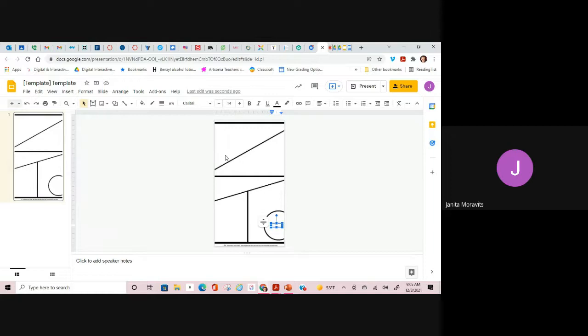But if you'll notice, and I'm not saying they did a bad job, I'm just saying they're very busy and they're kind of hard to read. But if you take a look over here at this wall, you can see the words better. You can see the definitions better. You can see the images better.